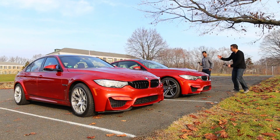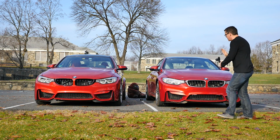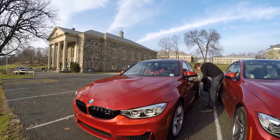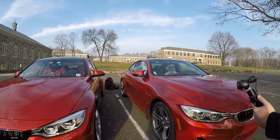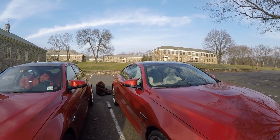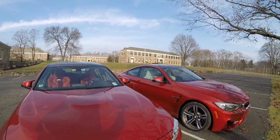And you notice straight away when you're looking down the edge, the car looks a lot more flat or streamlined on the M4, whereas with the M3, you see that bulge where the wheel arches are straight away. So pronounced on the M3 compared to the M4. The reason being, the M3 and the M4 both have the same track, I believe. However, on the M3 coming from the F80 chassis, they needed a way to fit in the wider track in the rear, and they just made the fenders a little bit more pronounced, whereas the M4 is a wider car to begin with.